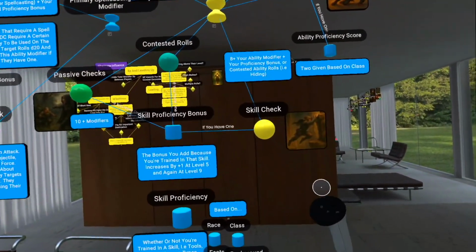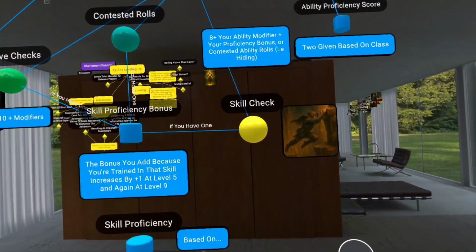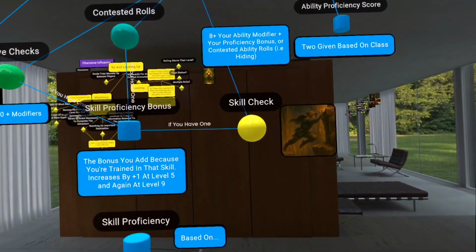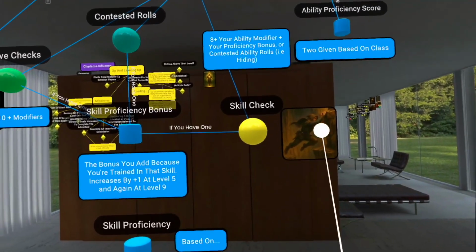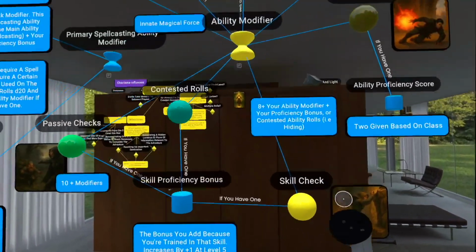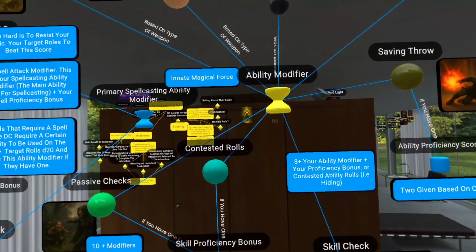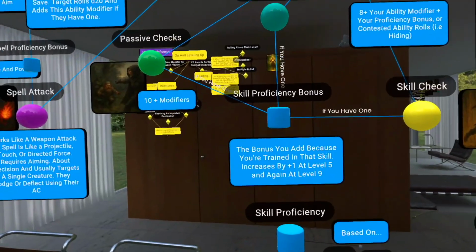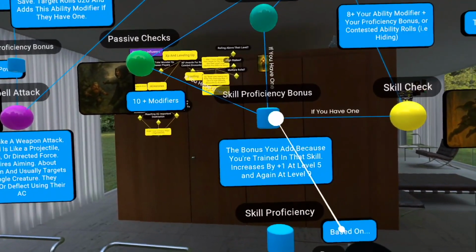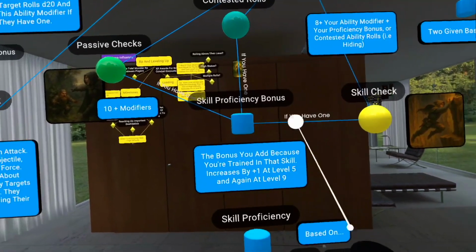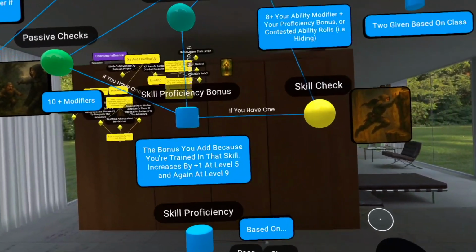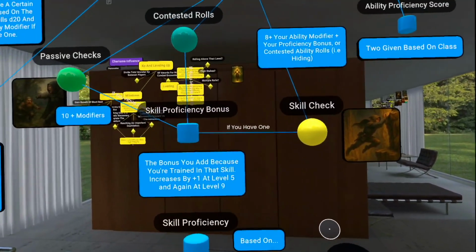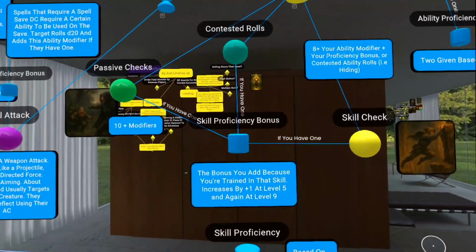So if you were making a skill check, which in Dungeons and Dragons is a roll that you're making to see if you succeed at some particular skill, say if you are leaping across a chasm or whatever, this is showing you what you add. So again, you add your overall ability modifier for the skill, and then any skill proficiency bonus you add over here if you have one. If you have a skill proficiency in athletics, then you would add that. And that's just showing you the two different elements that need to be added there.